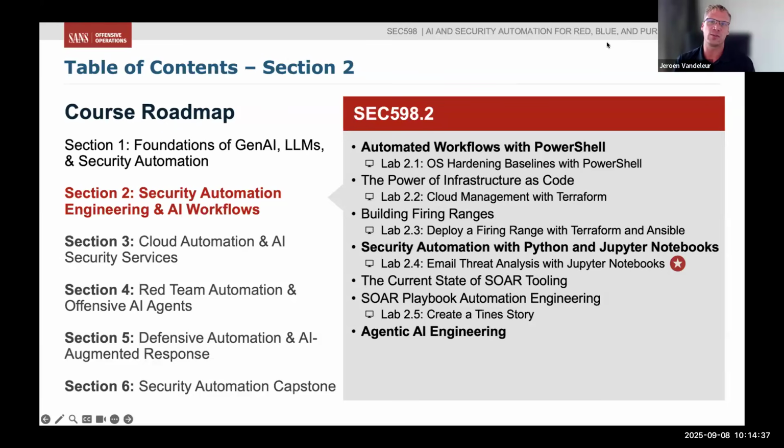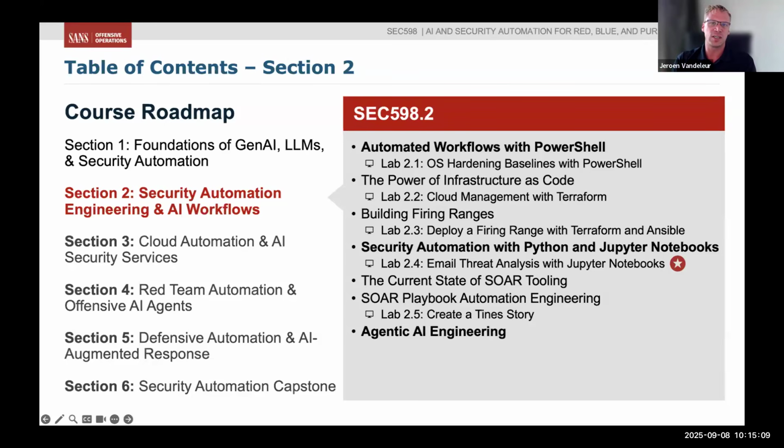Another one is related to agentic AI engineering. People that have seen previous talks of mine know that for the past year and a half I was working on a tool called Purple Crew, which is a combination of a lot of agentic AIs together, a lot of agents working together. And here as well, there's a certain standard, there are certain best practices, but also challenges that you need to know. That's what we have incorporated in this section.